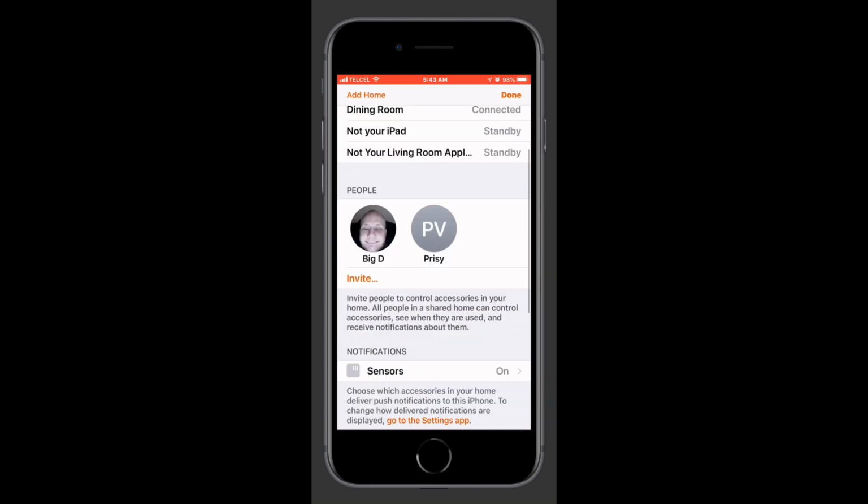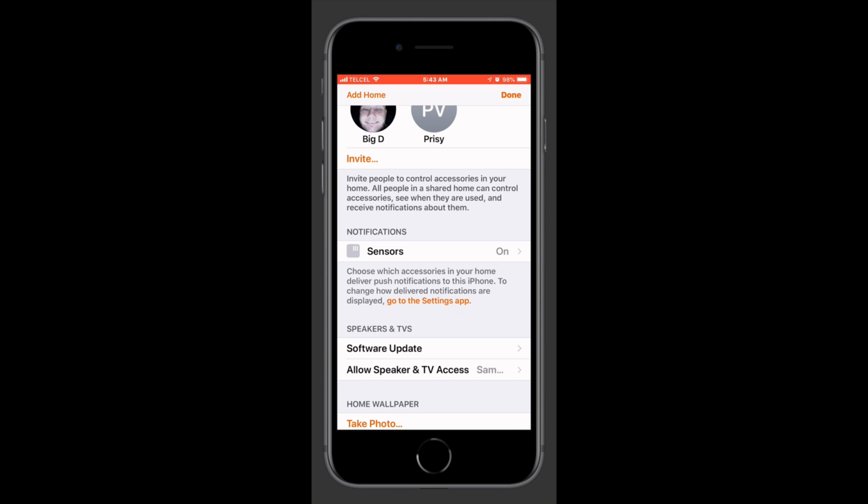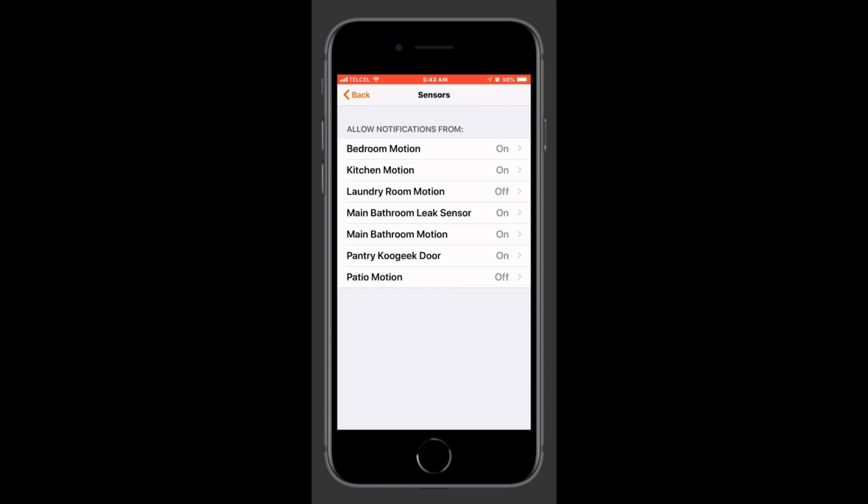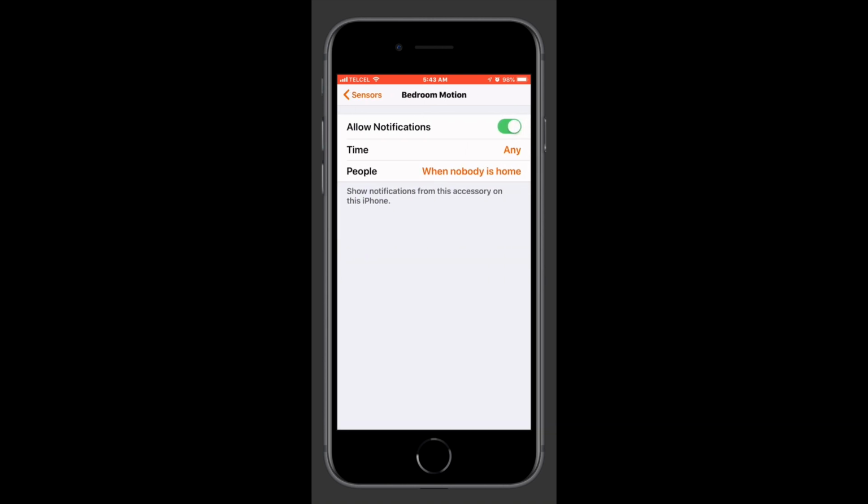All right, so let's get this thing started from the Home tab in the Home app, and we'll tap the Home Settings icon at the top left, and we'll scroll down till we get to our notifications, and we can see here that we have the sensor option. If you do have a lock or a garage door or a contact sensor labeled as a door, that will also appear here. So we'll tap on that one. And we have a few different sensors here. We see we've got quite a few different motion sensors.